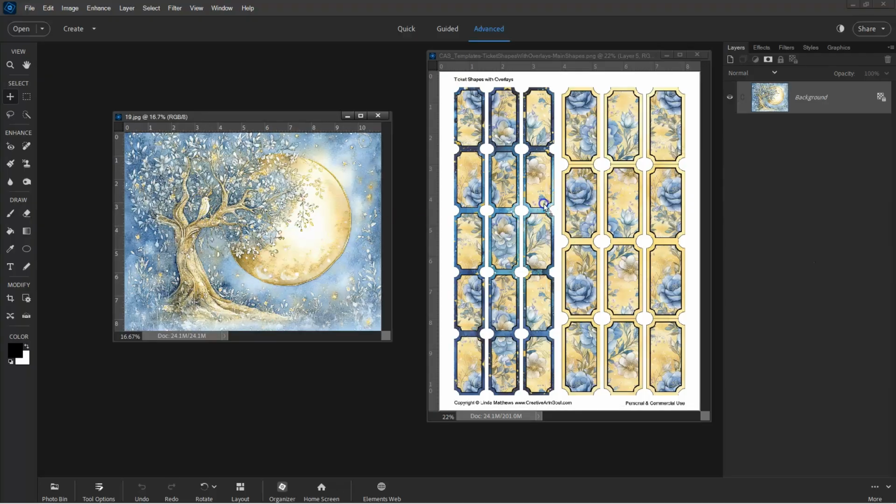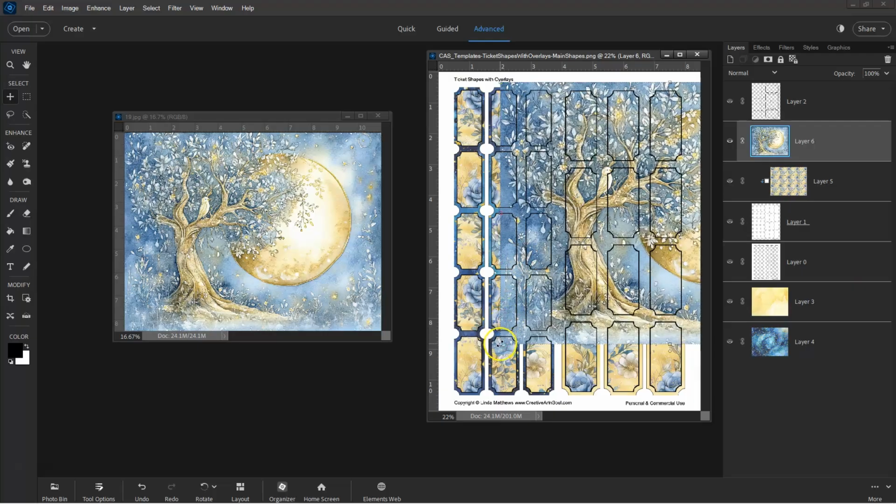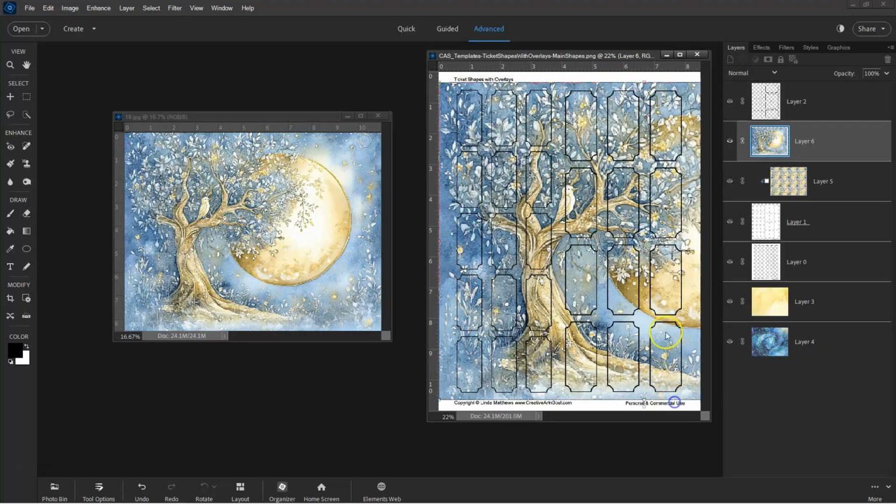You can use one digital paper or several digital papers and move them underneath the different size sections to make coordinating embellishments.